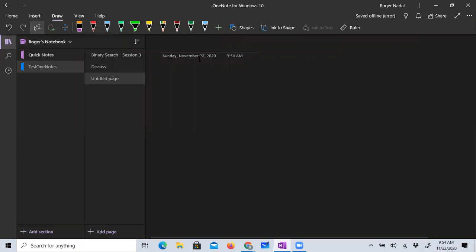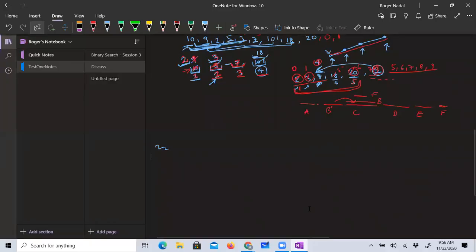What's going on? Everything is so unresponsive. I have no idea. Can you guys hear me? Yes. Okay, can we pause the recording for some time? Let me try to figure this out. I can't even go to any page at this point. Okay, started. Is my screen visible? It is visible. Okay, great.